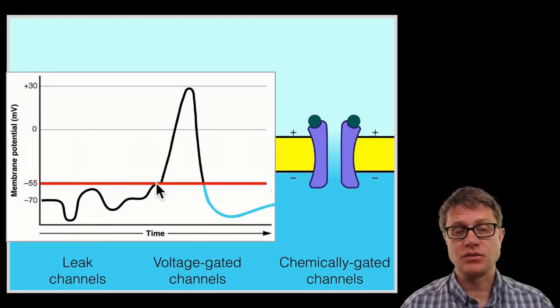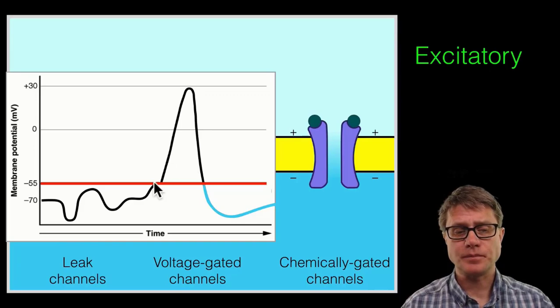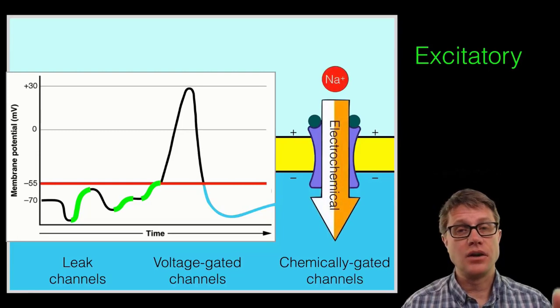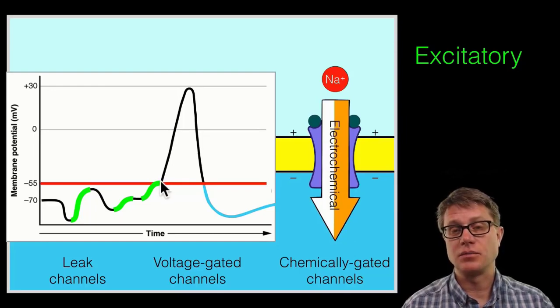So an action potential is when we hit this threshold of negative 55 millivolts. That's determined by these voltage-gated channels. But what can happen with an excitatory neurotransmitter, a neurotransmitter that's pushing us towards the threshold, is that it is increasing the voltage. It's moving it closer to that threshold. What's a quick way to do that? If we have a receptor on the postsynaptic side that allows the flow of sodium into the neuron, that sodium is quickly going to depolarize the neuron and move us closer to the action potential.